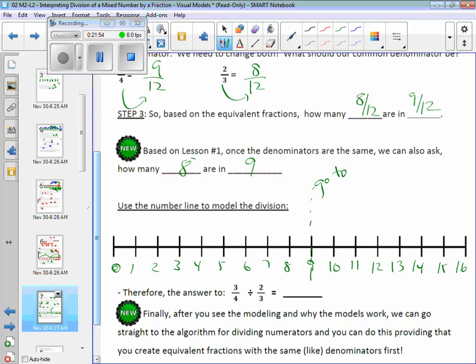I'm good. Next leap, partial or full? Partial. To where? Where's the partial leap got to land? No, leaping by 8. Where's that second partial leap landing? Lands me at 16. So we now know it's going to be 1 full leap. Here comes that tricky part. What's my fractional value?